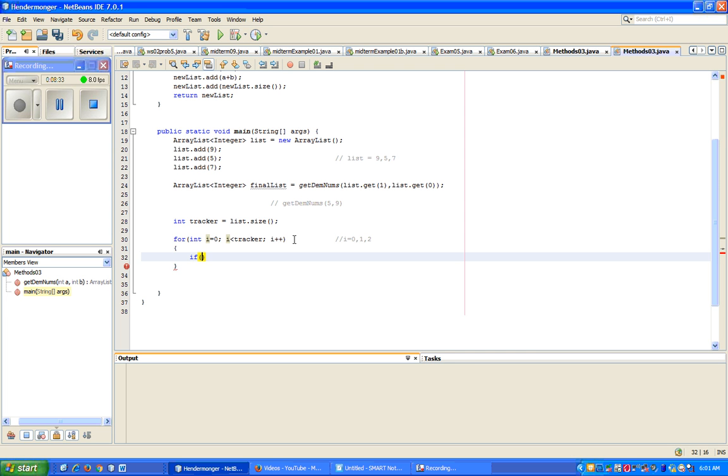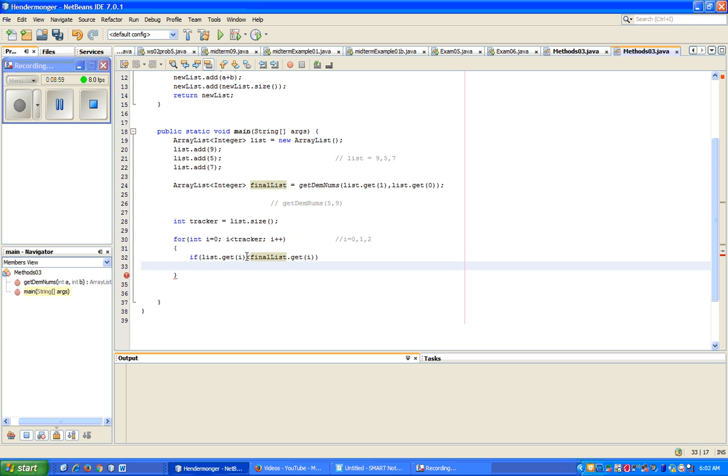And I'm going to put an if statement in here. If list.get(i) is less than finalList.get(i), so let's think about this.